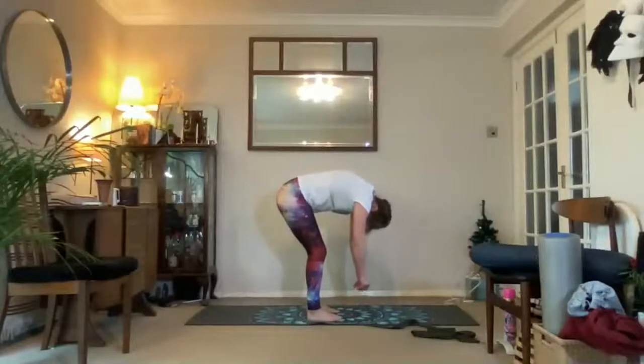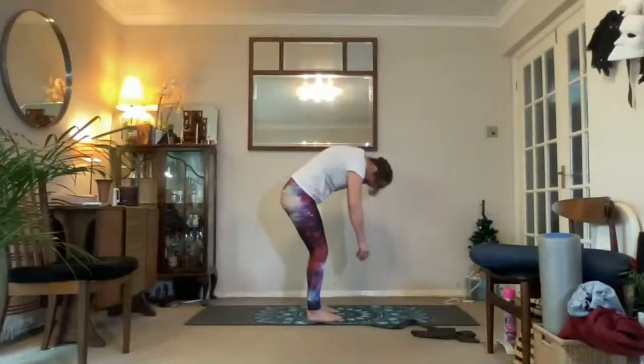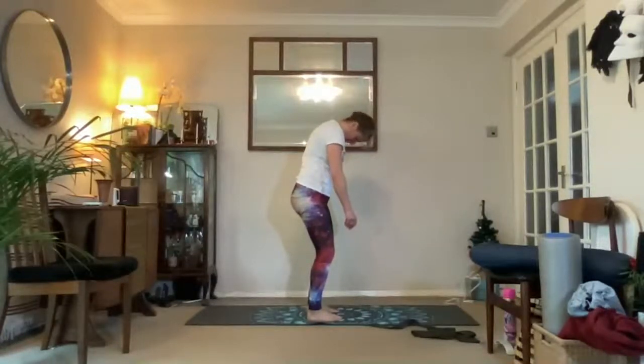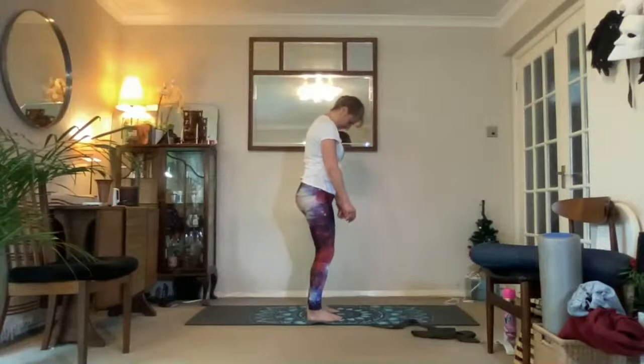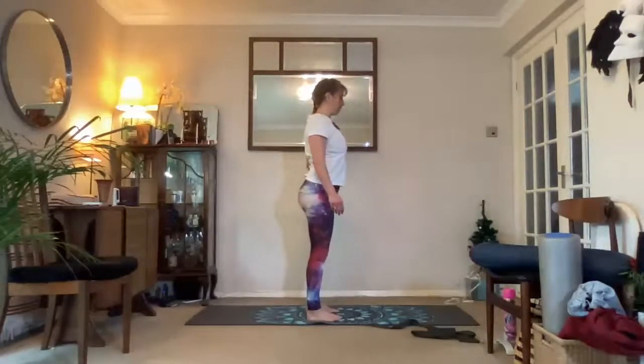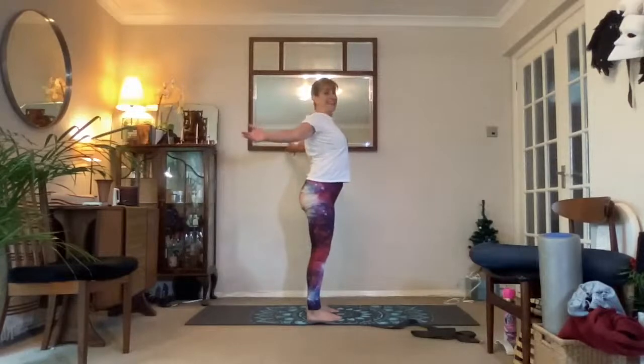Push the feet onto the floor. Keep the arms like a rag doll as you come up into standing. Chin to chest. Open the chest. Let the shoulders go back. Bring your arms around and up. Breathing deeply.